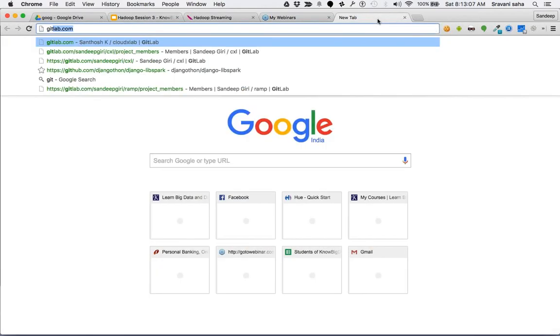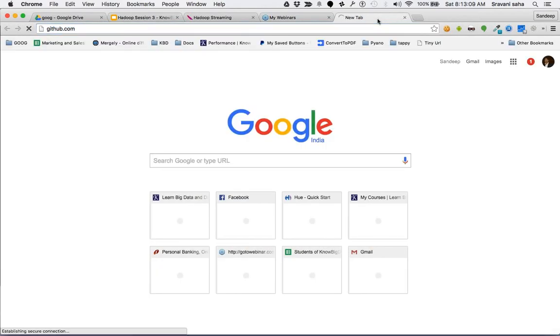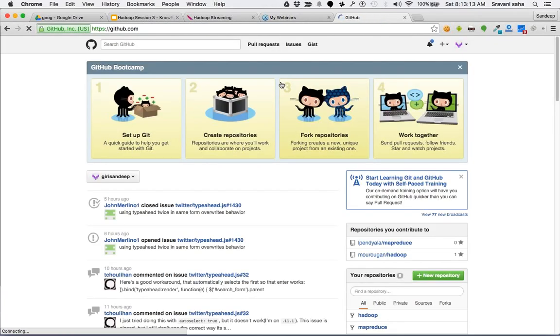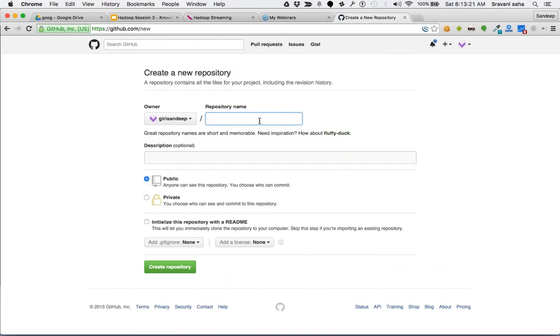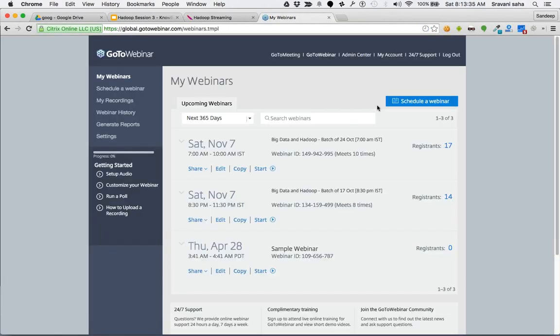You could go to GitHub. Once you log in, you can create a new repository, give it a name, say maybe no big data or something, and put some description and create the repository, and then you can start. You check out this repository and commit to it and then publish it.